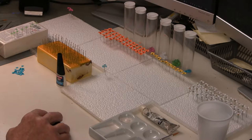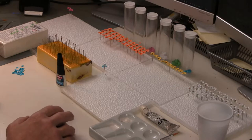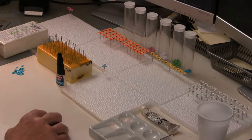But last time we made a tree, and this time we are gonna make some small flowers, as you can see.